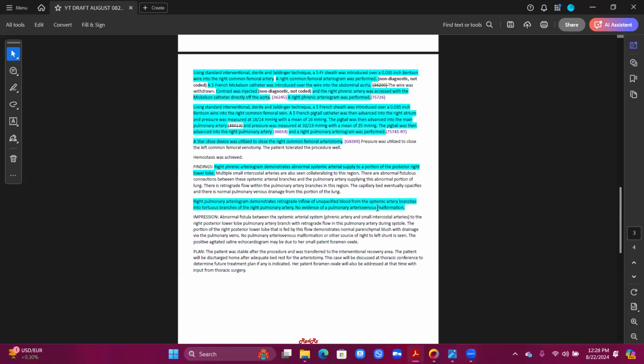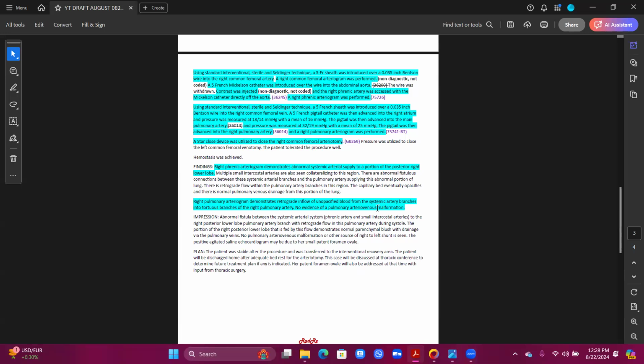So then from the aorta, the catheter goes into the right phrenic artery, which is directly off the aorta. The right phrenic artery is going to be below the diaphragm. So that is why we see code 36245 being assigned for that first order catheterization. And then once the catheter goes in the right phrenic, a right phrenic arteriogram was performed. So coders sometimes ask, what code do I use for the right phrenic arteriogram?